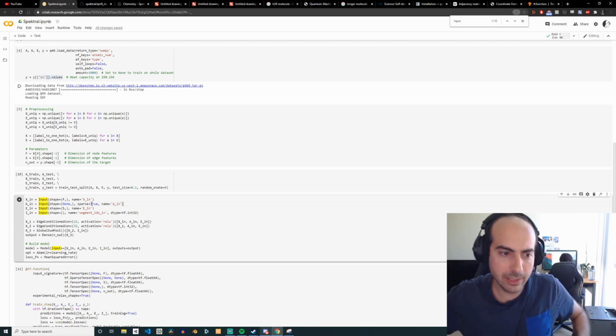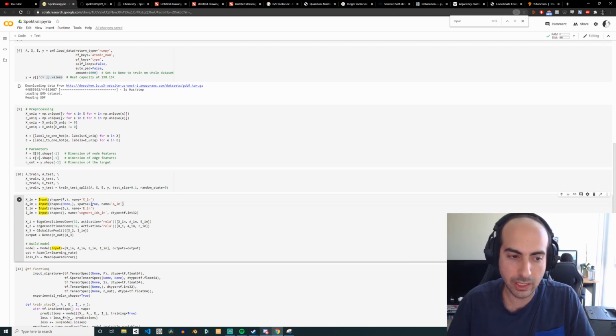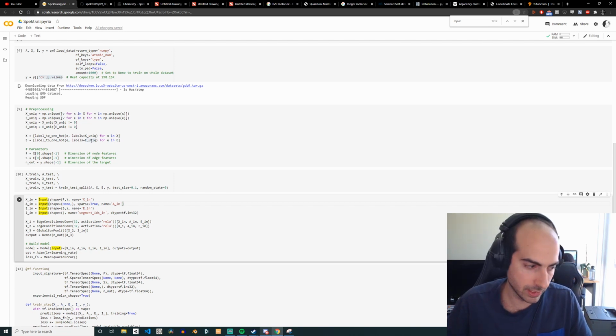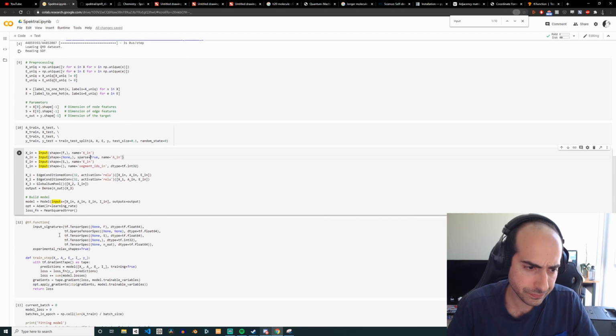So what I really like about this sort of functional style of working with TensorFlow is that you aren't limited by just this single input, single output domain. You can have multiple inputs, multiple outputs, and then as long as you have a well-defined loss function, you can do whatever you want. So in this case, it's multiple input, single output. But you could have all sorts of schemes here.